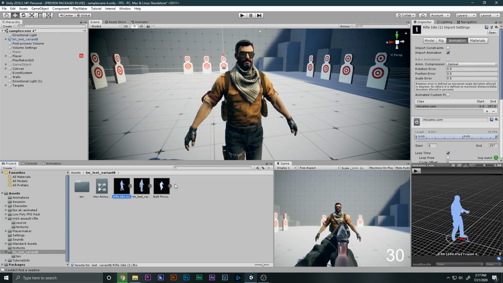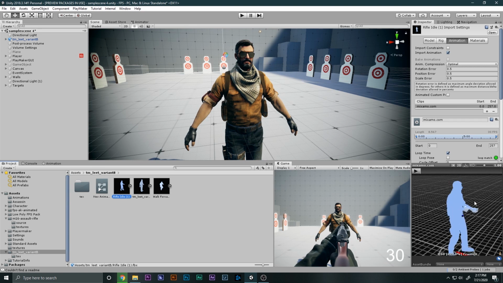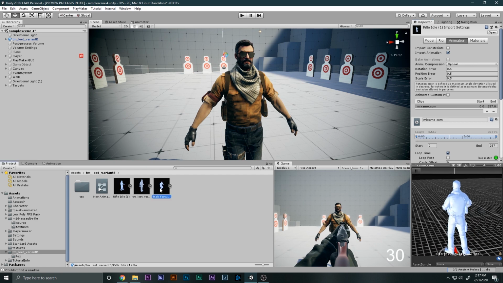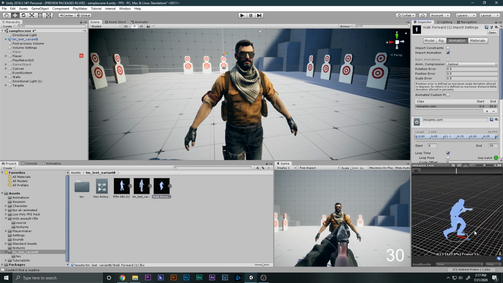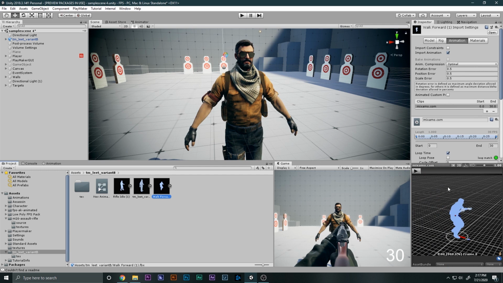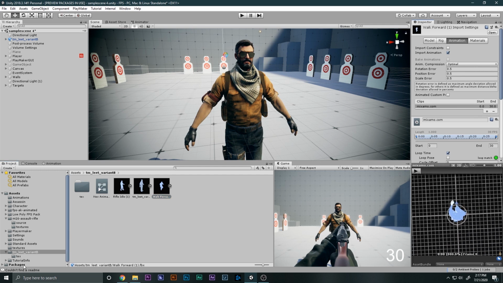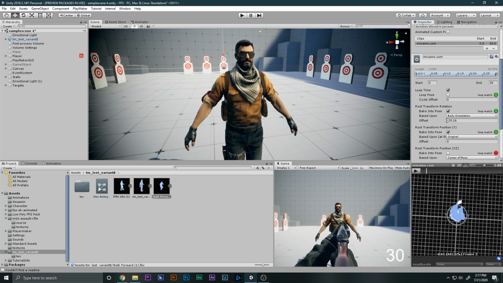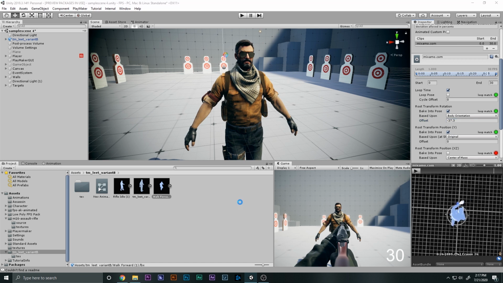Then I went into Mixamo and downloaded these 2 animations. One is him holding a rifle and just standing over there like that. And then one is walking forward with the rifle. As you can see, if I come back over here, he is walking in that direction. That is not what we want, so we want him to move forward. So I'm going to rotate it just like so, and if I move forward, I'm going to do that, and as you can see, he is now moving forward, not in some weird direction. So good, I'm going to say apply.